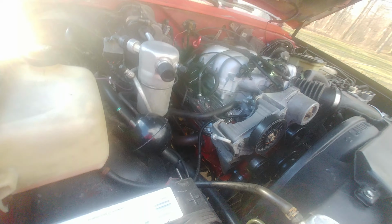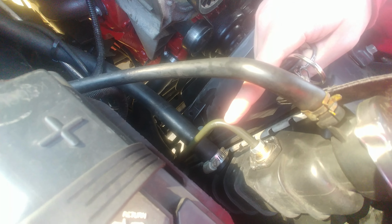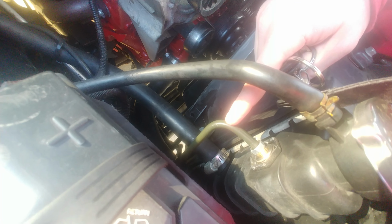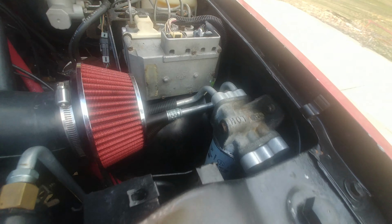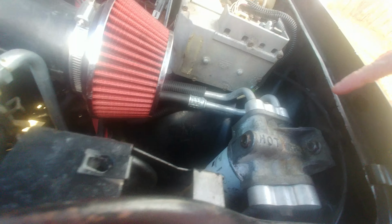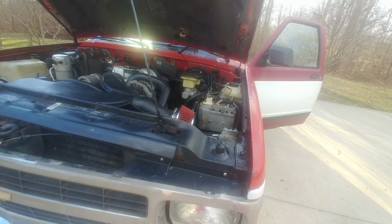And everything on this truck is new. It's all new lines. Jesse made these lines up. We tried getting stainless steel lines from Inline Tube, and for whatever reason, they kept sending us lines for a K1500 Blazer. Every time. So we had to send all those back. But it's got new transmission lines. Got new oil cooler lines, which have been on there for a little while. New fuel lines, new brake lines, front to back.